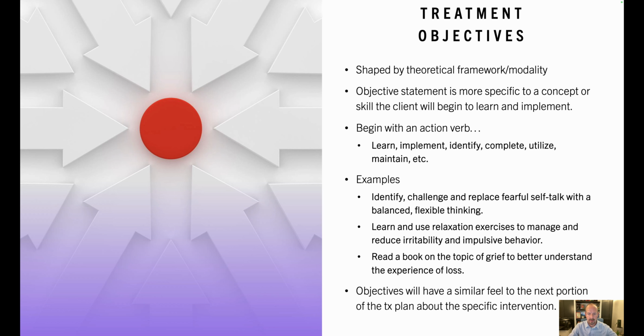Lastly, objectives will have a similar feel to the next portion of the treatment plan, which talks about specific interventions. I'll explain a little bit more, but for now, objectives are talking about skills and concepts of what you want the client to begin to do, and what you hope to have them do it for, such as reducing something, better understanding, and so forth.